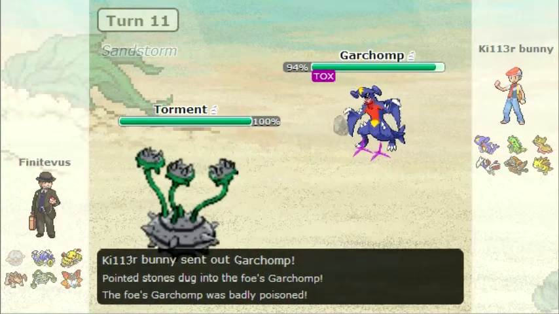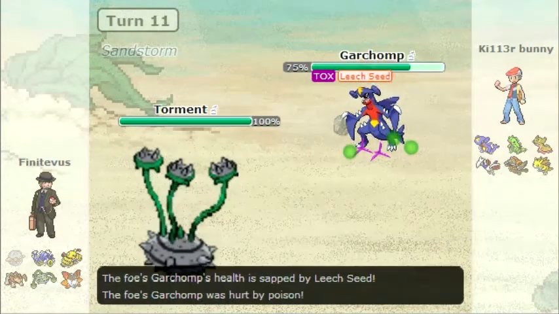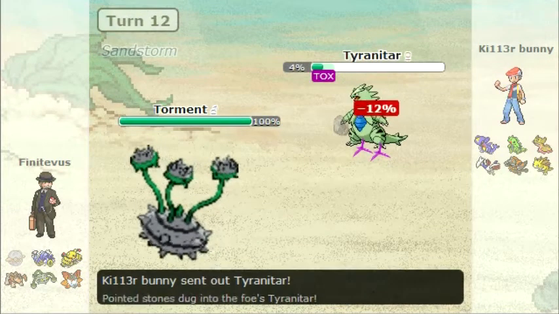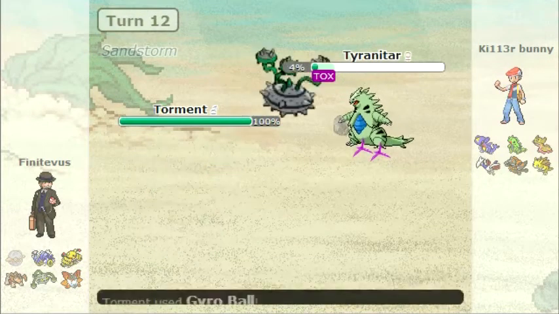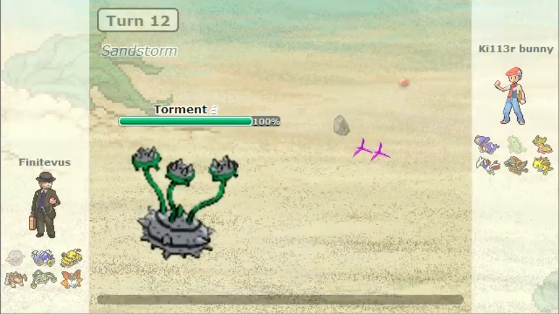He's going to go into his Ferrothorn and set up the Leech Seed on my incoming Garchomp, and I'm like, okay, he's just going to go for a Protect, so that is really suckish. So I'm just going to go into T-Tar and sack it off, but he actually goes for the Gyro Ball, which is like, wow, okay.